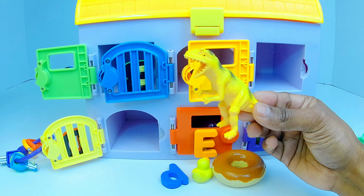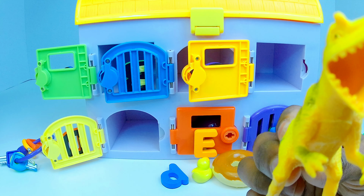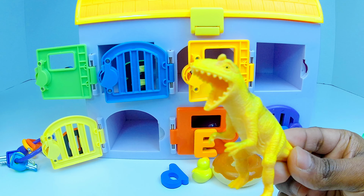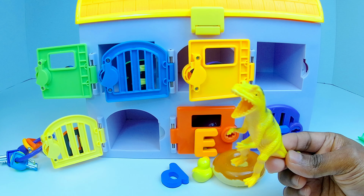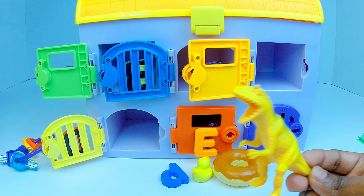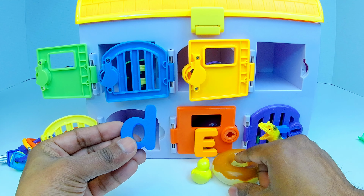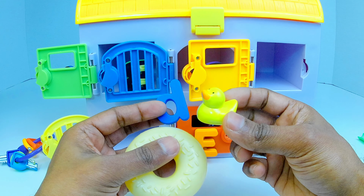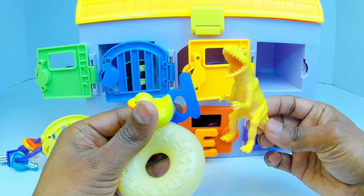What is this? It's a dinosaur. I am the king of all dinos. I am T-Rex. So D, lowercase letter. We got D for donut, D for duck. And then we got D for dinosaur.